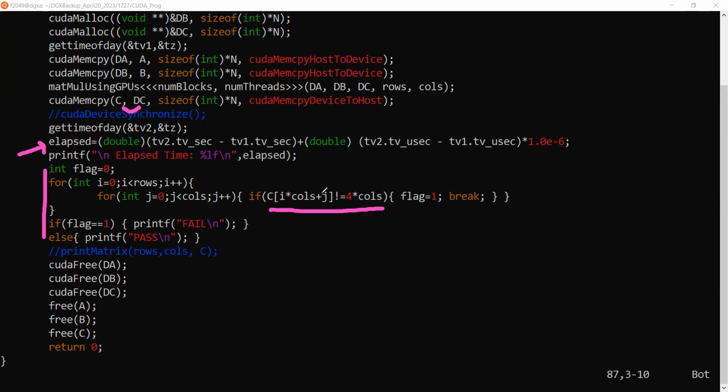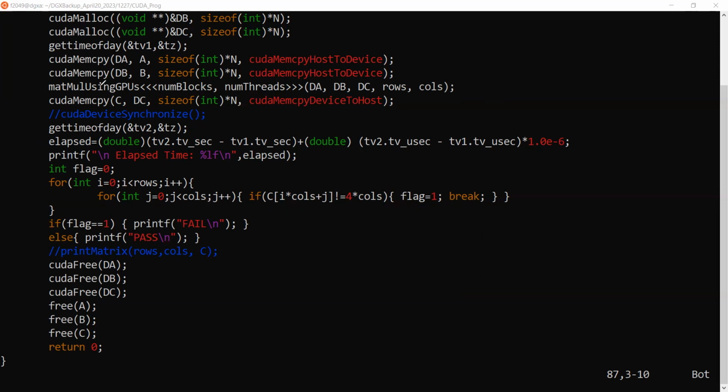There is no problem. Other than that, the flag is set to 1 and we break, and that means there is a problem with our matrix multiplication. If flag equals 1, fail. Fail means we are unable to perform proper matrix multiplication due to some reason. Pass means there is no problem at all; it gives the correct result. After that, we are going to free the memory space with the help of cudaFree dA, cudaFree dB, cudaFree dC, and on the host with the simple free function call for A, B, and C.